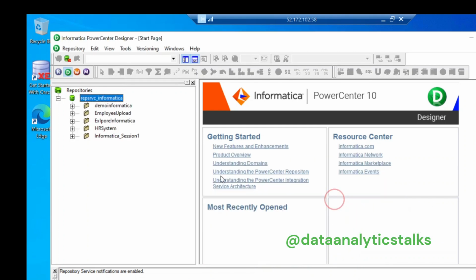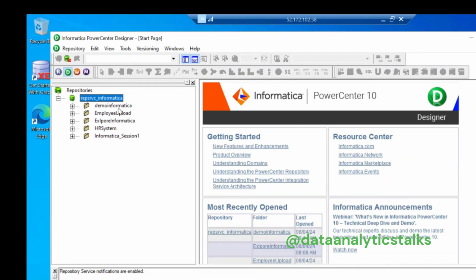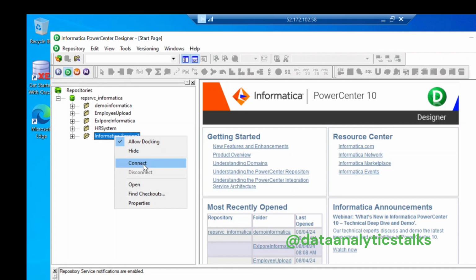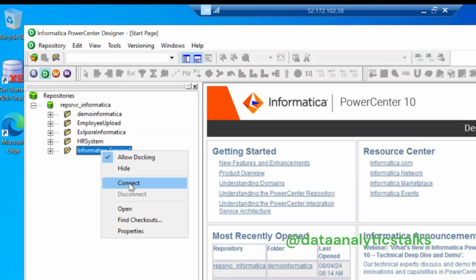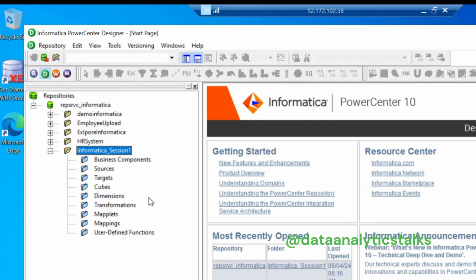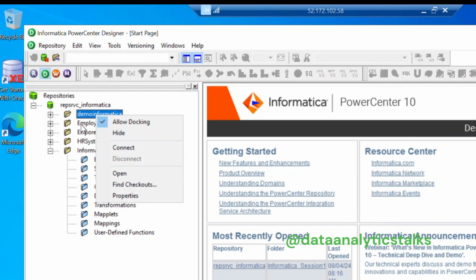Giving the password, it's connected. So you can see demo Informatica session 1. This is our folder. Let me connect to the folder. When I connect to the folder, I can see that similar folders are created: business components, sources, targets, cubes, dimensions, transformations, mapplets, mappings, user-defined functions. Let me disconnect everything, all the other folders.